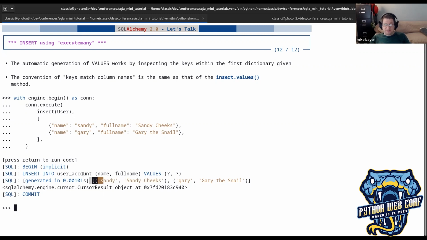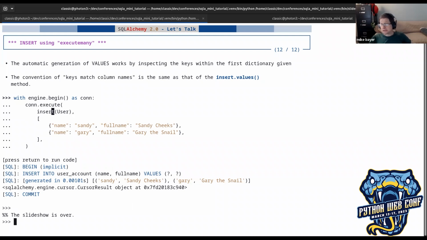So most drivers for this statement will use executemany, which means that the driver receives the statement and a list of parameters, and it will do something on the back end to run those parameters in as fast as possible. It could be using a prepared statement. For SQLite, I think it's just written in C and runs really fast. It just runs the same statement over and over again with different parameters. The point is it's supposed to be faster, which usually it is. And for some drivers, it's not, and for those drivers, SQLAlchemy has changed what we do to create better performance.